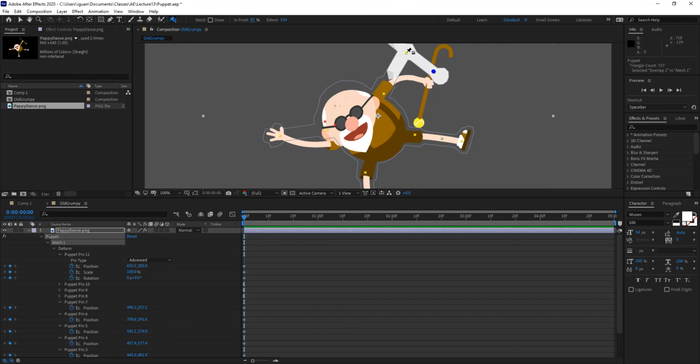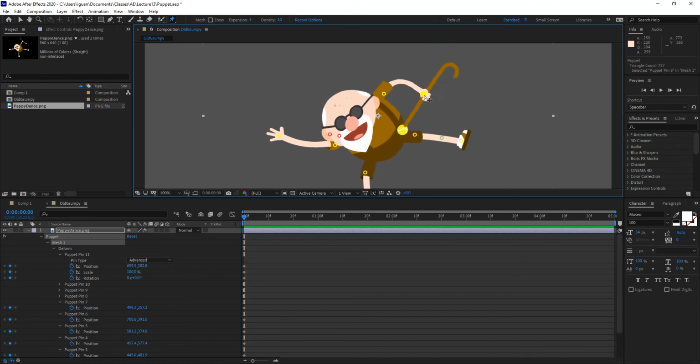Be careful when using the different kinds of pins, especially this pin, the overlap pin, because the overlap pin is on a mode of its own. So you'll notice that my pin doesn't change settings even if I roll over the other pins. So if I were to click, I will set up a pin there, which is not my intention. What I want to do is move it. So one of two things you can do. You can switch back to your arrow tool by clicking on the arrow. You can press the V key on the keyboard, V as in Victor, to switch to the selection tool. Or you can press Control P to switch back to your first pin tool, to the position pin tool, which allows you then to click and select.